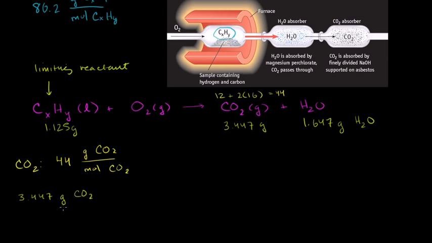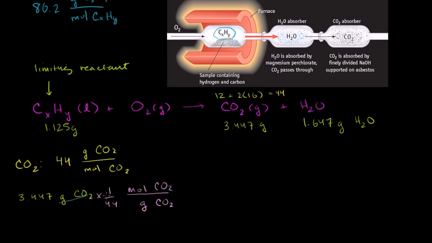CO2. And we want to multiply this by something that has grams of CO2 in the denominator. So we want to multiply it by something that looks like this. And we want to turn it into moles of CO2. So it should have moles of CO2 over grams of CO2. Well, that's the inverse of this right here. This is grams per mole. We want moles per gram. So instead of 44 grams per mole, we have 1 over 44 moles per gram. Or for every 44 grams, we have 1 mole. For every 1 mole, we have 44 grams. I just inverted this. So let's multiply.